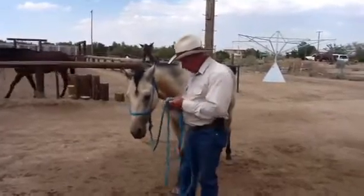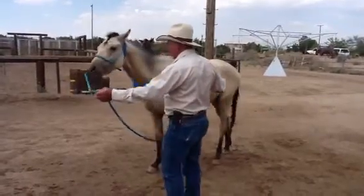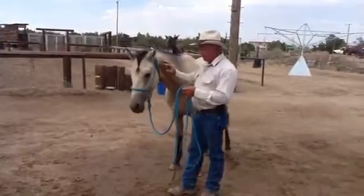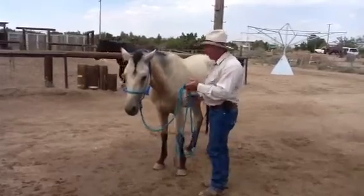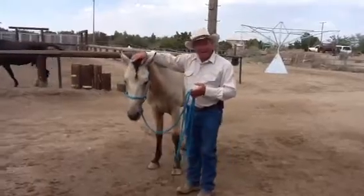But for today, I want to talk just briefly about how we're going to be looking for what we're moving. So the first thing I want to talk about is their head and their neck. We're going to be looking at that pretty detailed. The next thing we're going to talk about is this front shoulder, the front feet. And then we're going to go right to the hind quarters. So we're going to talk and break that down for you a little bit.